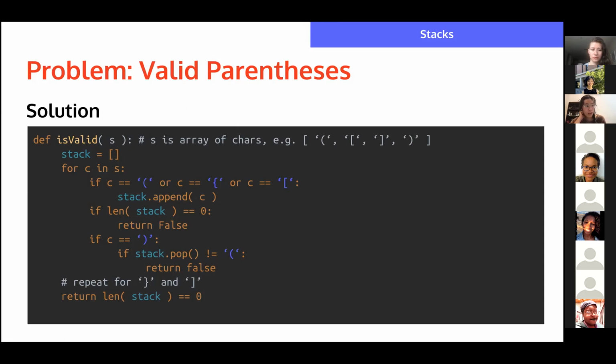If we wanted to maintain a mapping of all the round brackets to their corresponding closing brackets, we could have a constant at the top with the round brackets, then the curly bracket and the closing bracket. Functionally, it doesn't make too much of a difference. It would just be clearer in terms of writing the code.